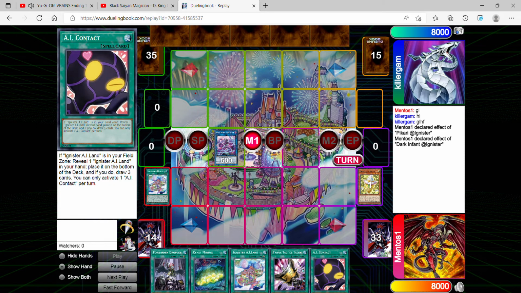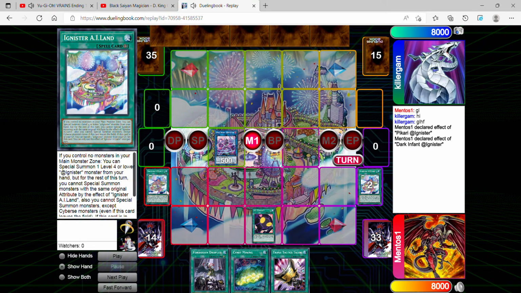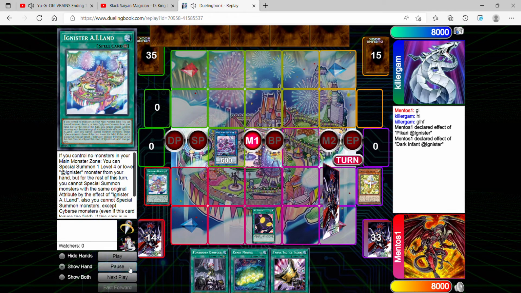So you're gonna see right now I'm gonna activate it using its effect. So if I control Ad Ignister Island and I have one in my hand, I put it at the bottom of the deck and I get to draw 3 cards, as you see right now.